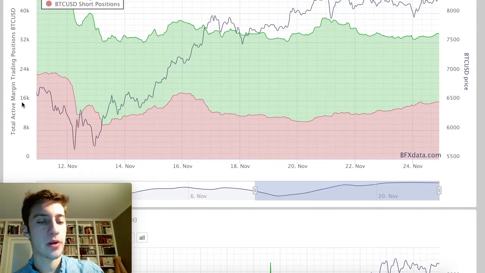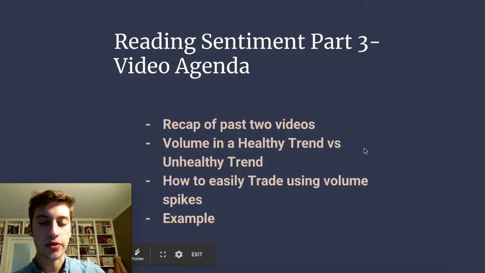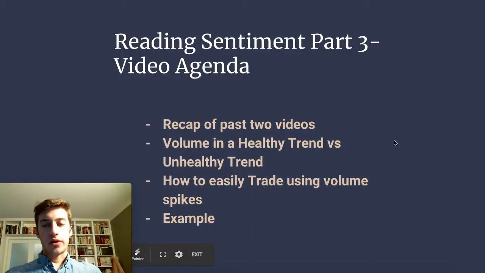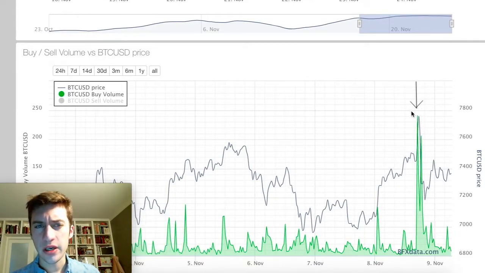All right, so we have gone over buy and sell volume. Now let's go into examples. Okay, so first example here. Right here we have Bitcoin, and it looks like we have an uptrend. I'm going to give you 5 seconds to tell me, is this bullish, is this bearish, or is this kind of neutral? And why?